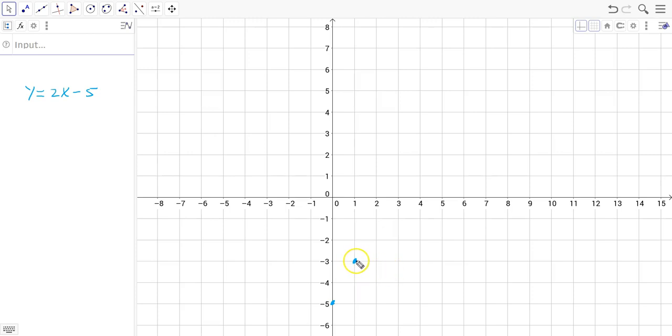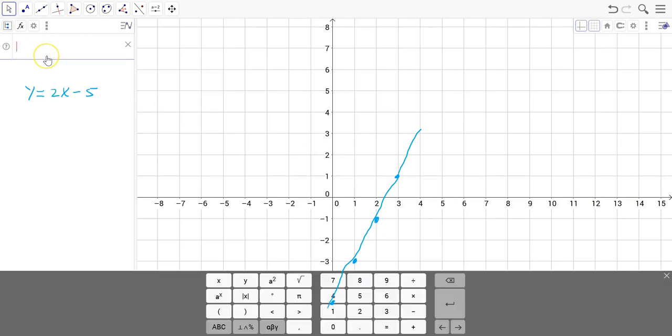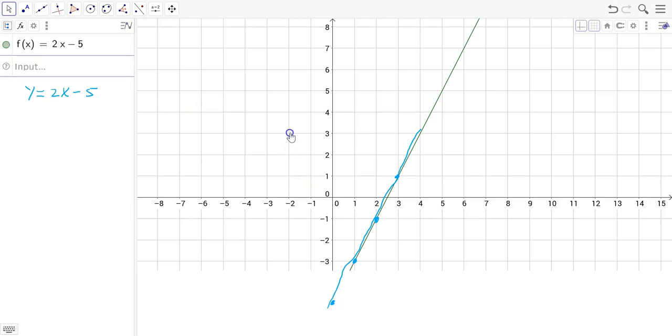And we could even plot a few more. If we go over 1, we'd go up another 2, over 1, up another 2, and so on. And so then we can just sketch the equation of our line would be very roughly like this, and so on. A little difficult for me to draw with the stylus on the computer screen. Let's graph it in GeoGebra, or you can use a TI as well. And so we'll have 2x minus 5, and yep, right there.